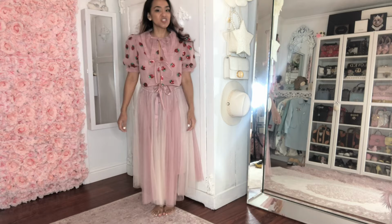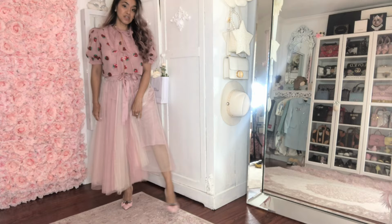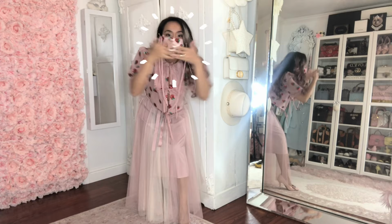Yes, folks. I don't even know if you saw that, but I do have my Gucci Bumblebee pink heels. It looks really cute with this, and I'm totally loving this outfit. Love it, love it, love it, love it. It is glittering all over the darn place, but let's put that mask on, folks.